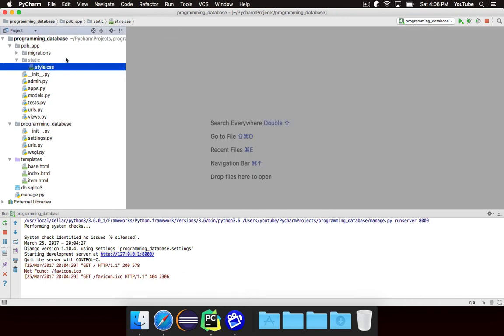Okay, so now we have the static file directory, and we have a file within there that we want to host. Now, as a matter of fact, just by having a folder called static within the app, Django will automatically host it for us as long as we are on a development server. Let's just talk about a couple of important things to note before we actually take a look at that.